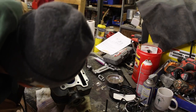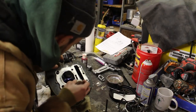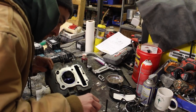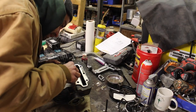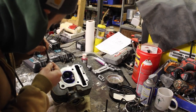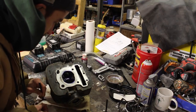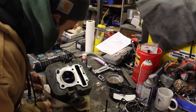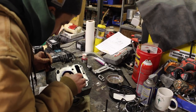This is just comforting in knowing that I don't have to tear this apart again, and that we have a good seat and a good seal. I'm not spinning it around either. I'm trying to keep it just flat. Yeah, I'm actually losing contact in that top corner just slightly. Let's see, which one was bent? Yeah, it was that one, and that's where we lapped in. So it could be bad news. I might have to relap this fresh one in.